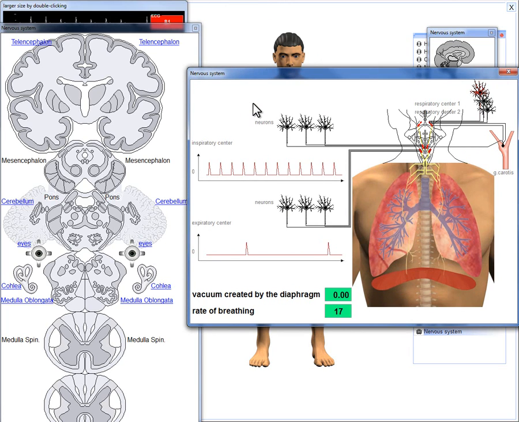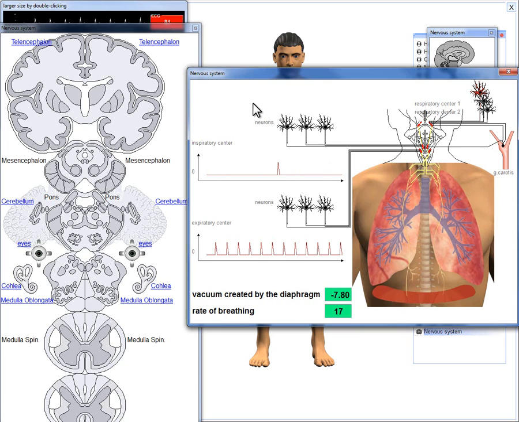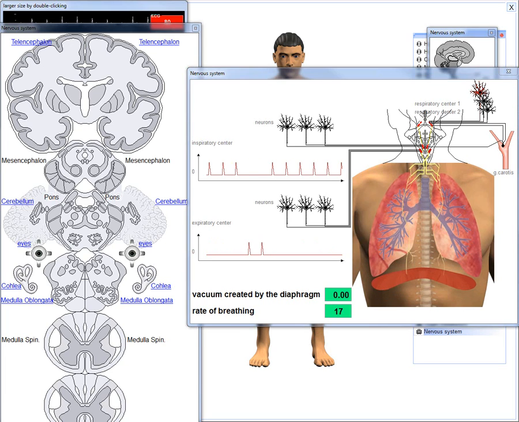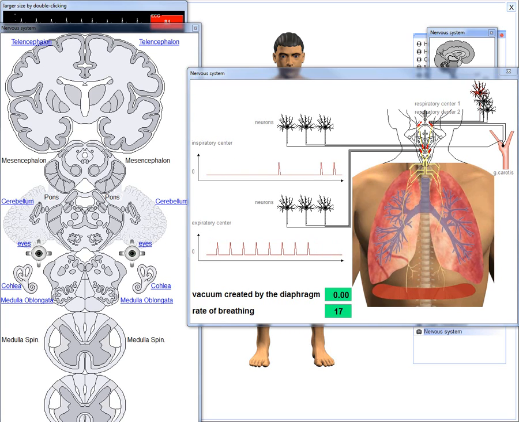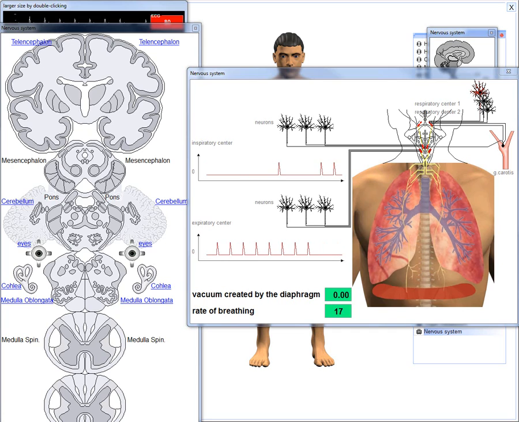The rate of breathing can be changed by left-clicking on one of 3 neuronal pools on the top right corner of the window. A normal rate value has been set by default. When the respiratory system mode has been selected from the main menu and, for instance, the lumen of bronchi is reduced, G carotis will react to changes in CO2 and pH levels, which will lead to automatic alterations in the rate and depth of breathing. By the same procedure, in all scenarios resulting in changes in CO2 and pH levels, the respiratory center will react automatically.